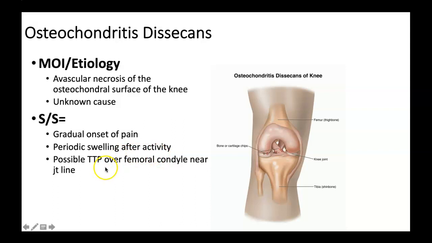But the biggest differential between the two that I just mentioned and an osteochondral defect is essentially that the patient's going to be tender to palpation over the femoral condyles. And so that's the differential. In a bursitis, most often, or a fat pad contusion, most often the condyles aren't painful to palpation.